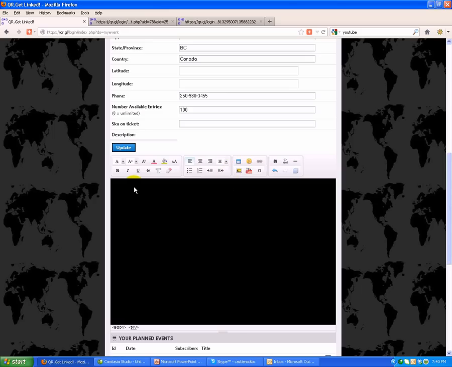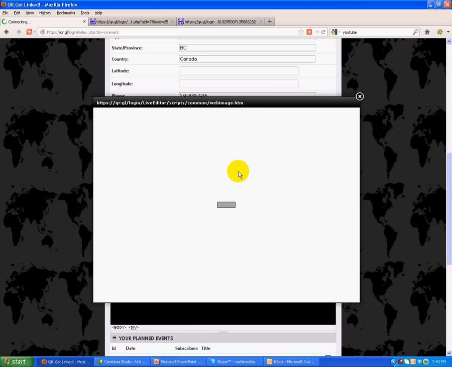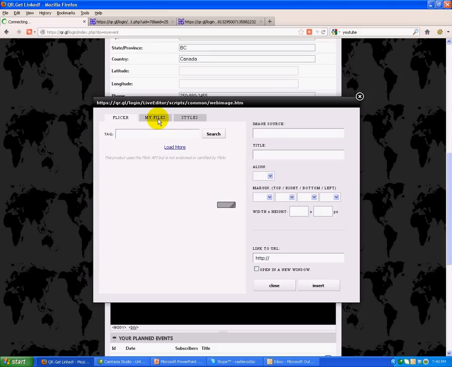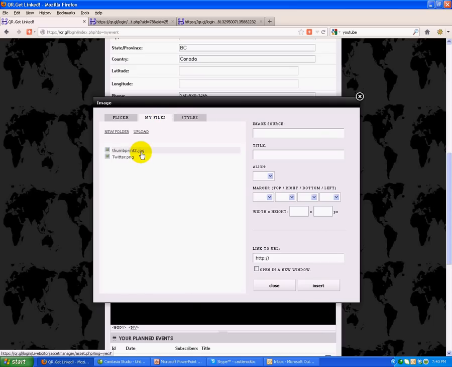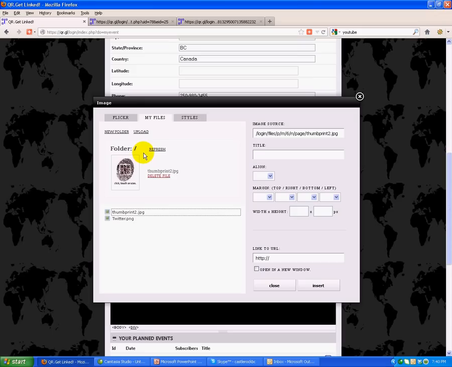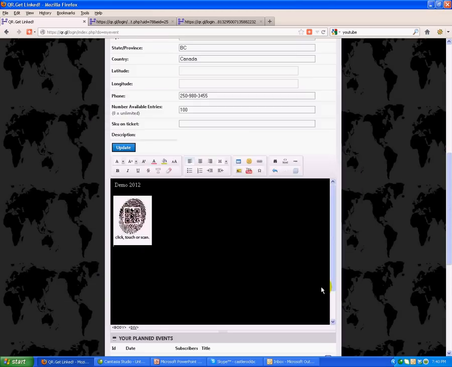of how to do just a little bit of a landing page for my event. So I'm going to start off with the title, Demo 2012. And this actual event is going to be on QR code, so I'm just going to go out and grab an image, and I've actually got an image here under my files, just to save some time, and that one there is going to be a thumbprint. I'm going to go to my files, like I said, and there's my thumbprint. I'm going to select it. If I want to attach it to a link or URL, I can, but I'm not. I'm just going to put the actual thumbprint up there.